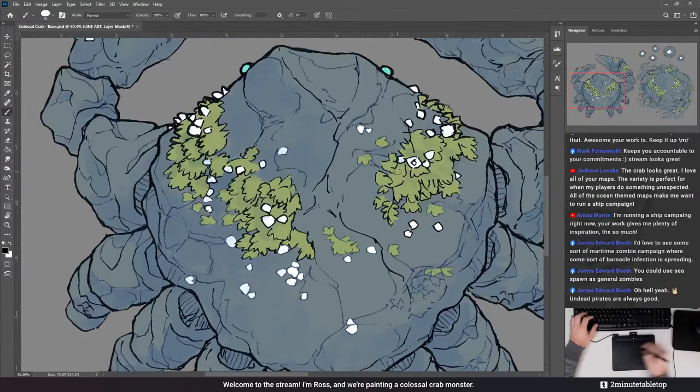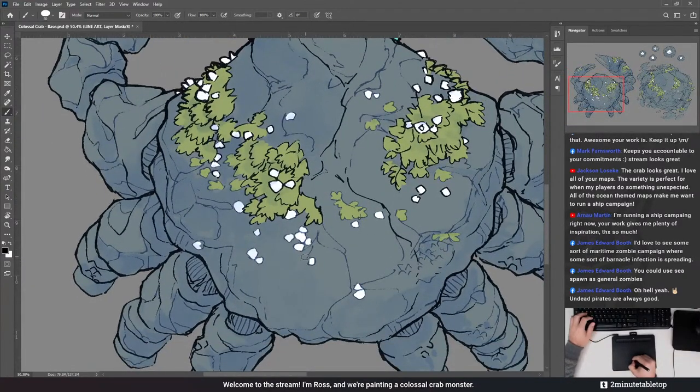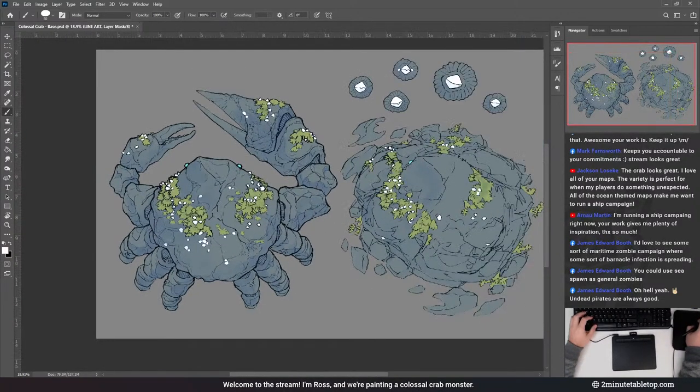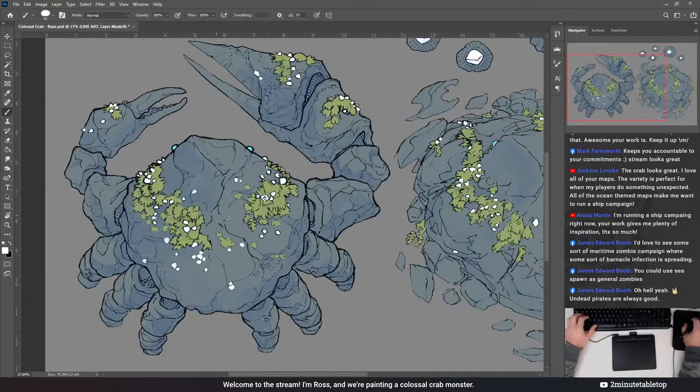This crab is kind of a rock elemental first and a crab second. The head canon I'm working with right now is that he's a rock elemental, and that's why he's got this camouflage form. This is basically his unawakened state. Yeah, I like that. Let's see, we can toggle. So we've simplified his back, which I'm quite happy with, although I might bring back some of the detail. We're also going to add more detail in the coloring, so it's all about balance, right?